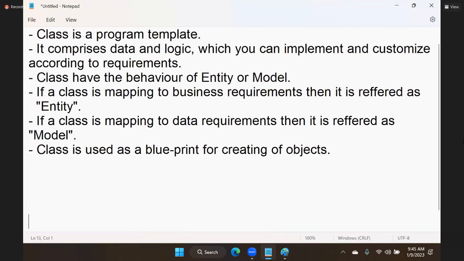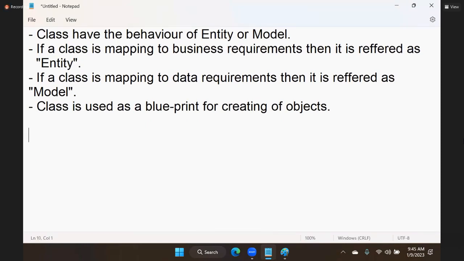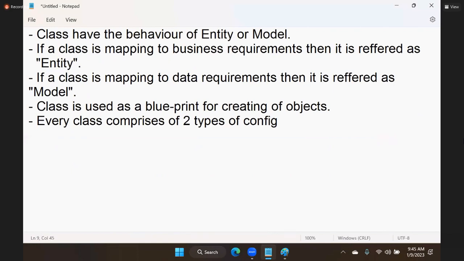And here, every class comprises two types of configuration techniques.